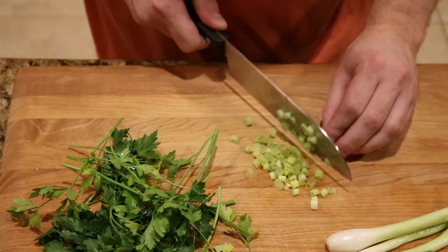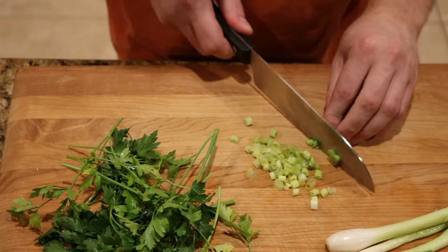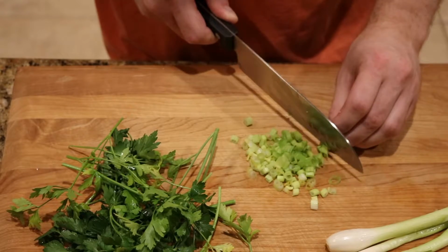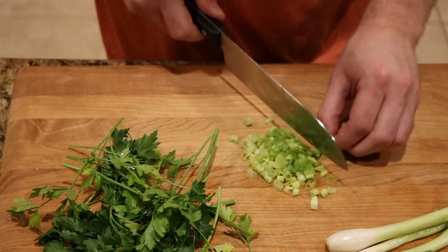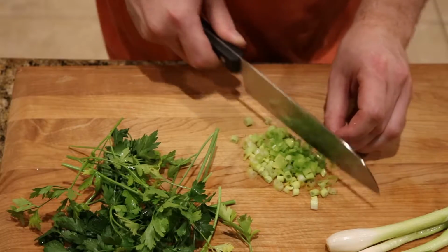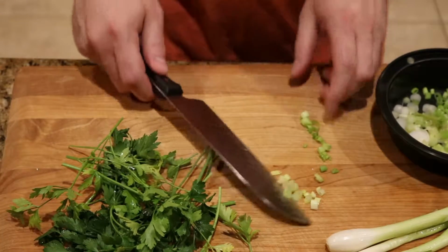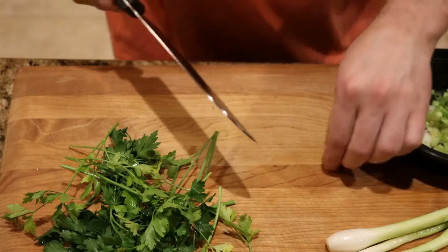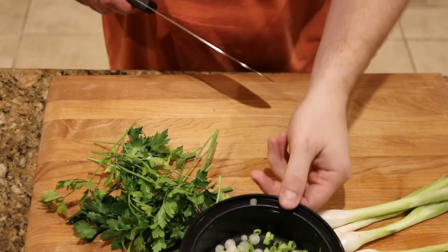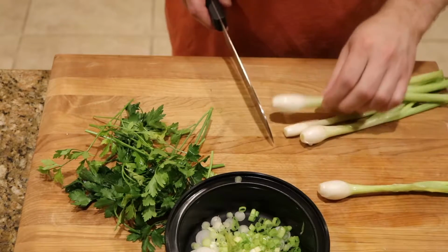A lot of scallions. As always, watch your fingers. Surprisingly, it did not say to separate the whites and the greens, so put them all together. So far we got that. Zoom out a little bit. Now, last four. See, they give you so many.